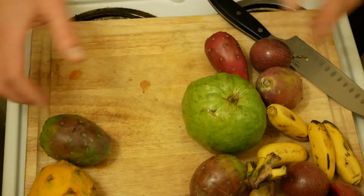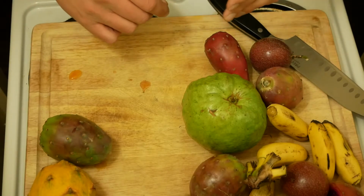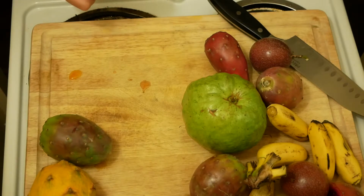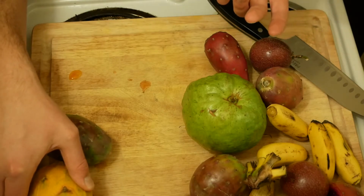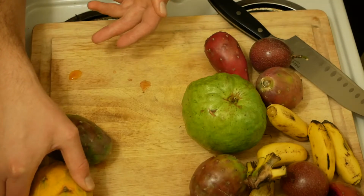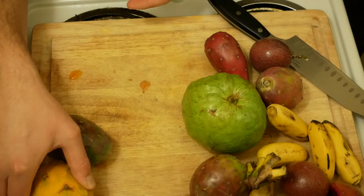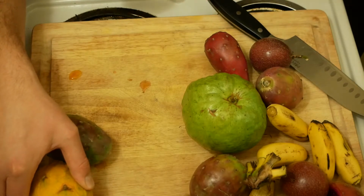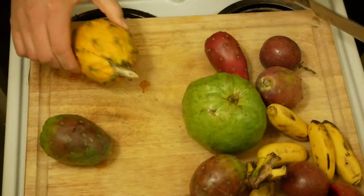Regardless, if you eat all this right here, that's one healthy diet, so good on you. I just like to let people know there is a next level if you would just stick to one specific type of fruit. That's next level stuff. It's called mono meals. When you eat one type of food per meal, that's called eating mono meals. It's very good for a clear mind and just keeping the blood super clean. So that's all. All right, let's see what the yellow dragon fruit looks like.